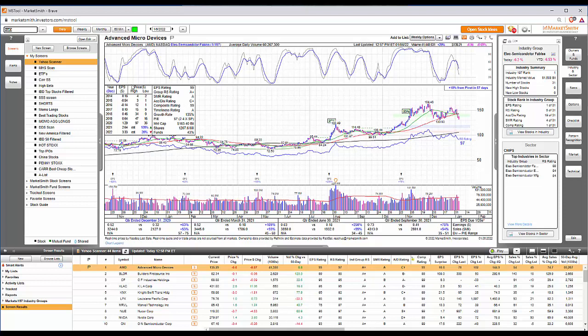Everything over here, of course, is going to be very good. We have this increase in earnings estimates, and we've got an EPS of 99. It doesn't get any better than that. SMR of A, comp rating of 99. Doesn't get any better than that. The timeliness rating is the rating of MarketSmith per technical analysis. So that's giving us an A. So I'm going to write down AMD as one of our 3 stocks recommended from this video.